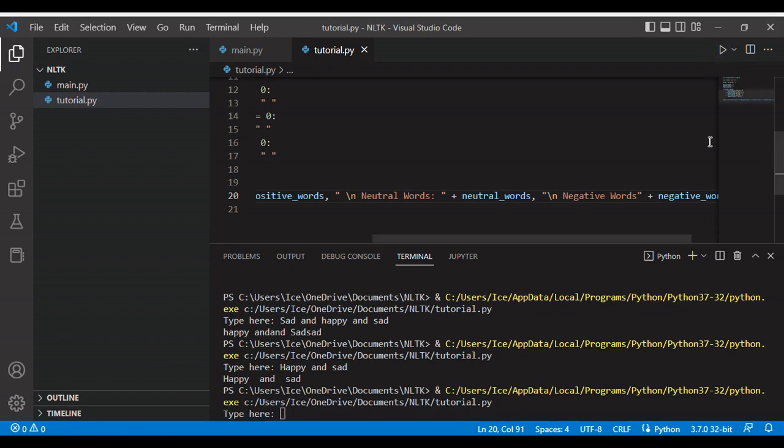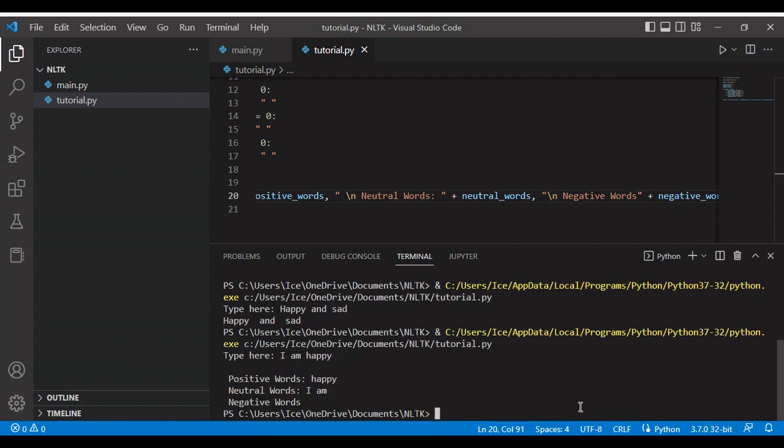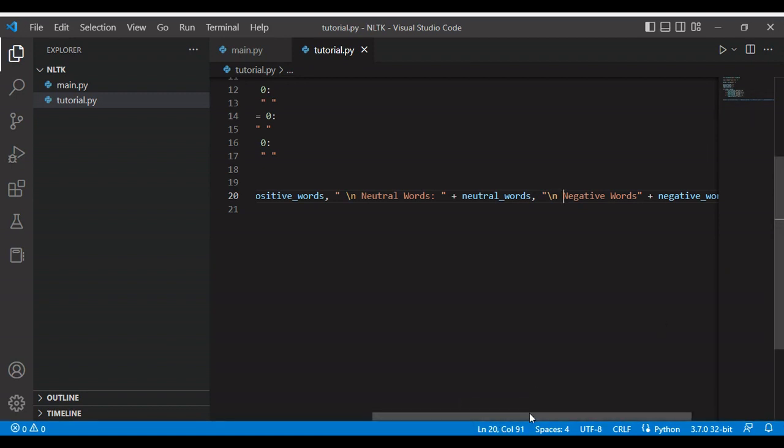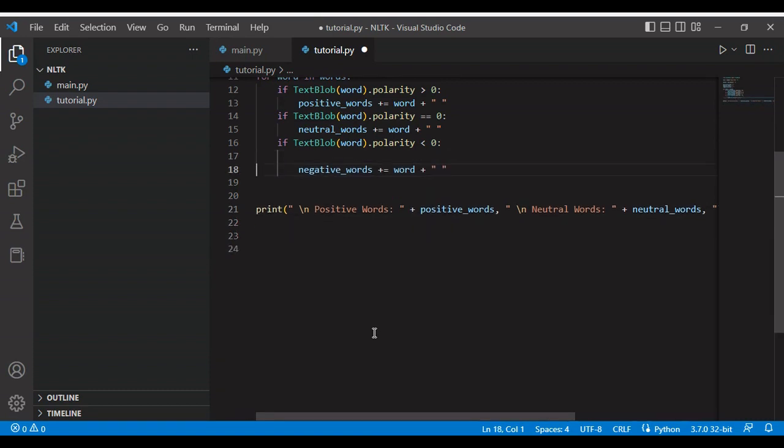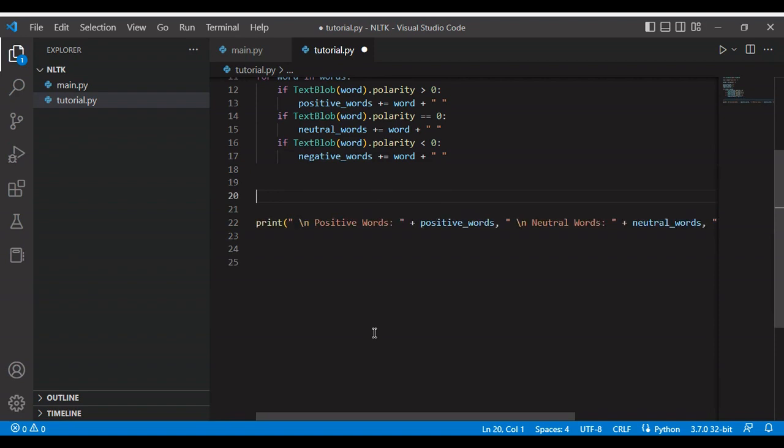So if I run this and we type in I am happy, we get positive word as happy, the neutral words are I and am, and the negative words there's nothing. So yeah, now I want to do a check to see if once this for loop is over.